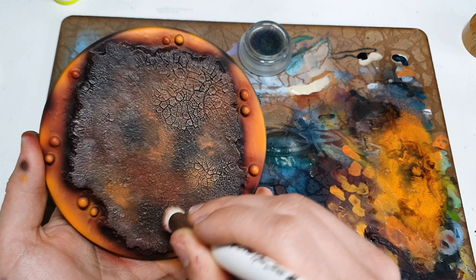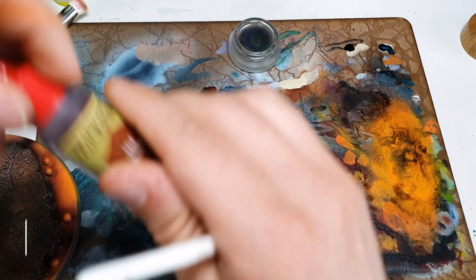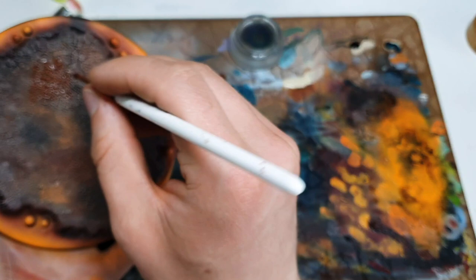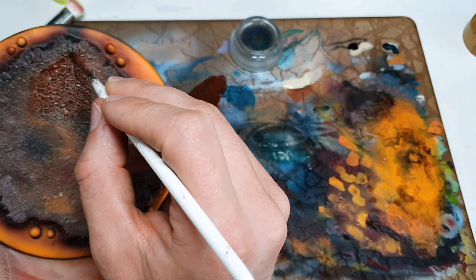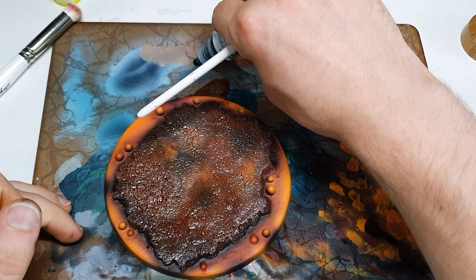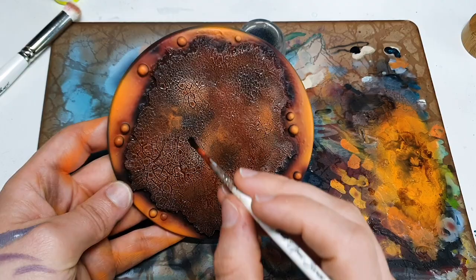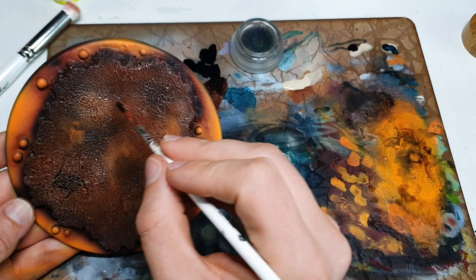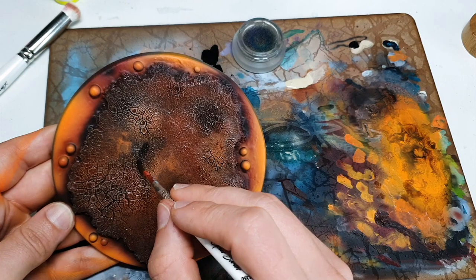I've got Doomball, Flesh Tearers, and Abaddon Black on the palette. Pop a couple of drops of any mid-tone brown wash with a little bit of water and take this over the entire thing — you can use a far bigger brush if you like. We don't have to worry about this breaking our texture paint because of the layers of varnish put down previously. With the all-over wash done, I'm going to quickly get some black on the palette, wash it right down — it's extremely strong — and before it's dry, push the contrast in any areas I really want darker. Particularly on the cracks, I really like the effect of having recesses nice and deep and dark. Fade it in as appropriate. You can also go back in with a brown the same way.